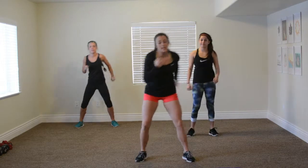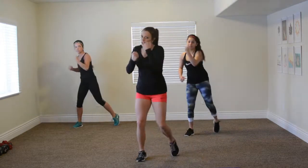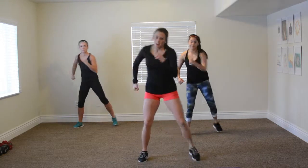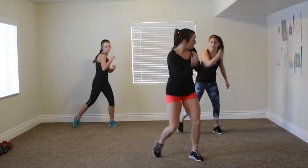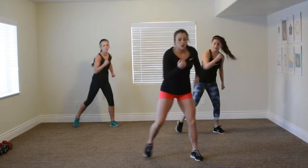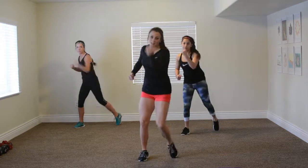Good, uppercuts. Hit, hit, hit. There's really no modification to the punches, but just take it slower if you need. 5, 4, 3, 2, and 1.